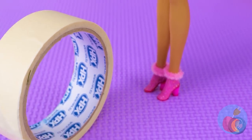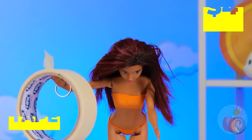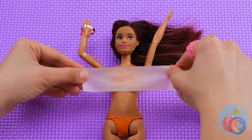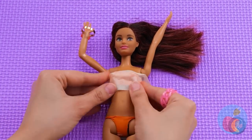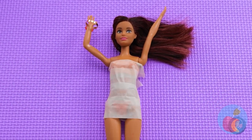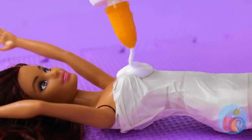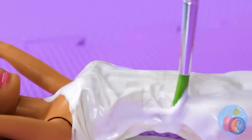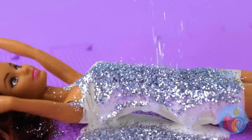Ooh, tape. This'll be great for our next craft. Take some and roll it around that top. Adding layers until you've got a dress. Now add glue and glitter to get that extra sparkly look.